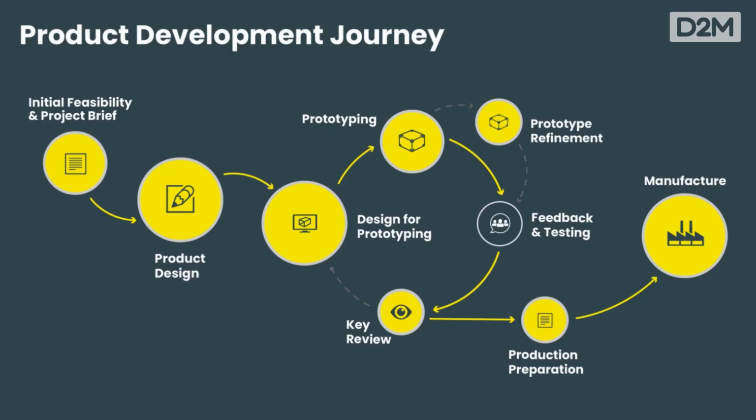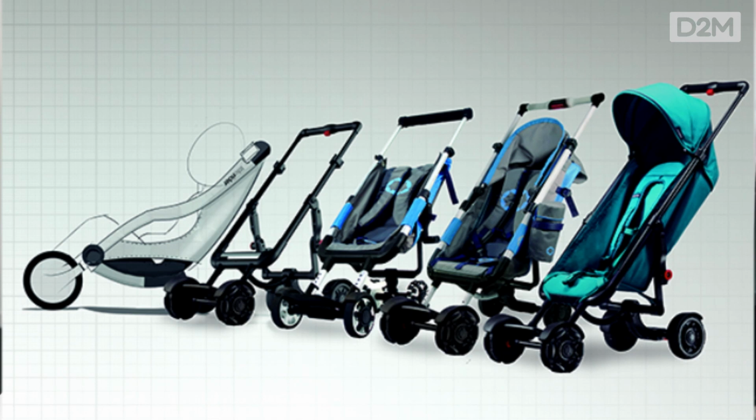Now, once you've tested it, you may then find, and you probably will find, there's a whole load of changes, and so you basically go back around this cycle again, back into computer-aided design, detailed design drawings, you're tweaking and updating and evolving all of that before you then make another prototype. And as I say, normally those prototypes get higher fidelity as you get more and more confident that there are going to be fewer and fewer changes.